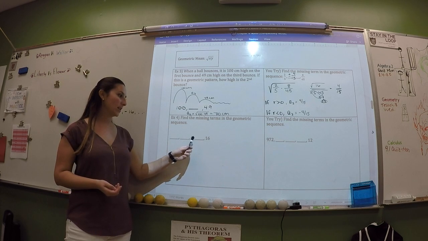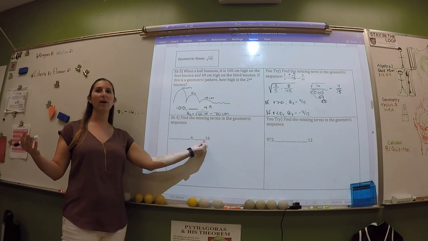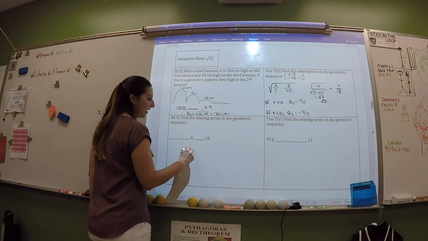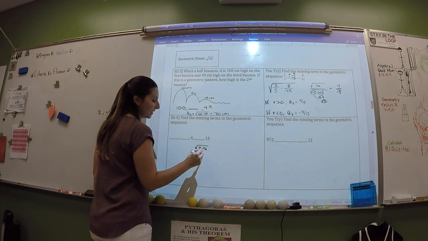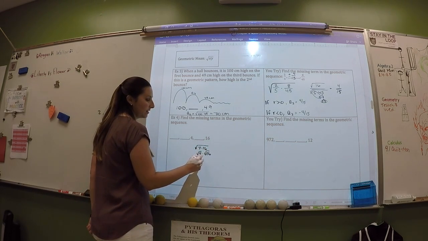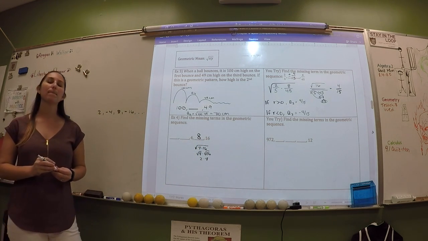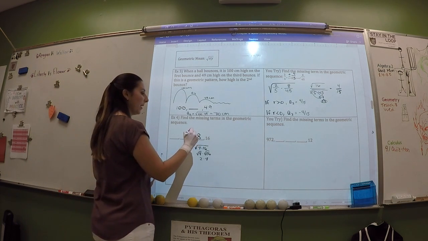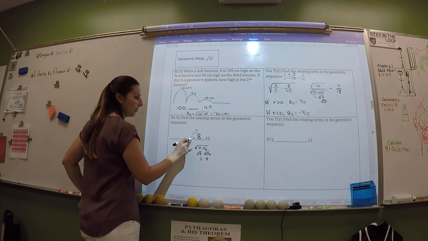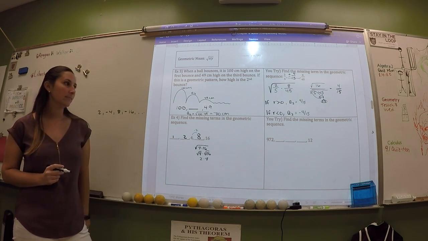So for this one, there's more missing terms. We can find this one and then use the pattern to find the previous terms. So if this is 4 and this is 16, I can find this guy by square rooting 4 times 16, which is the square root of 4 and the square root of 16. This is 2, this is 4, this is 8. And then it's multiplied by 2, so you divide 4 by 2 and divide 2 by 2. So then you can observe the pattern. It's clearly times 2. And we want to go back in the sequence. So this would be 2 and this would be 1.